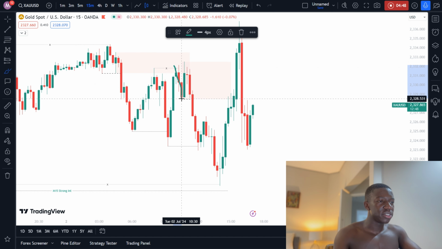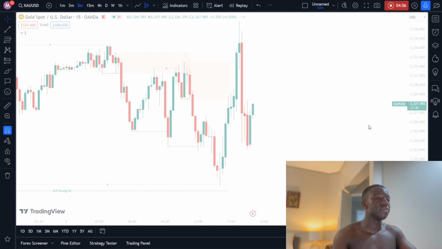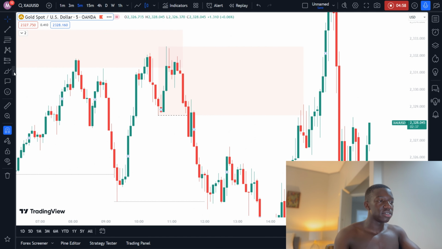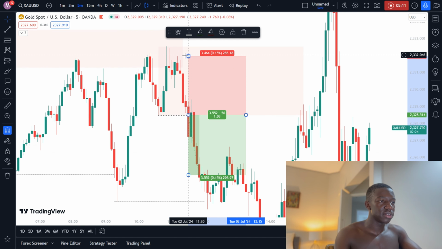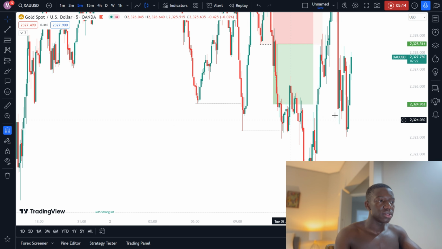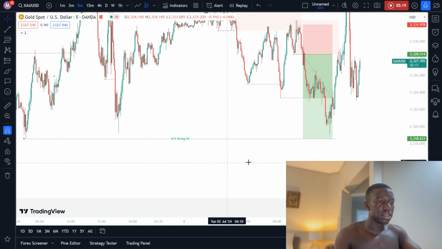then pushed a bit lower and then pushed higher, swept liquidity again, and then came in and gave CHoCH to the downside. I was looking to enter straight up, and I dropped onto my M5 time frame. Then I decided to take a shot right here, just like this, with this zone covered up to there. I was targeting the M15 strong swing because I was anticipating an internal reversal.